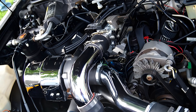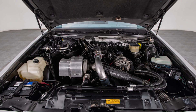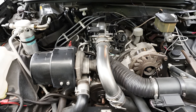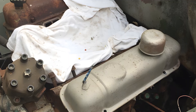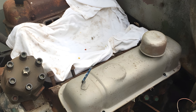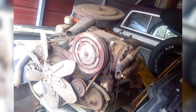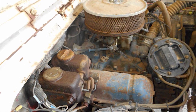Even more impressively, the turbocharged version of the 3.8-litre V6 used in the Buick Grand National and GNX proved that a V6 could be more than economical — it could be powerful, fast, and a legitimate rival to traditional V8s. The most significant legacy of the Buick 198 was the 90-degree V6 layout that became standardized and refined over time. The development of balance shafts, electronic ignition, and multipoint fuel injection all stemmed from the need to smooth out this original architecture.